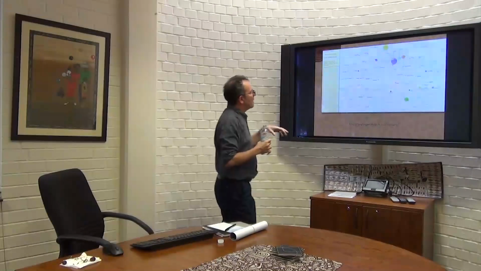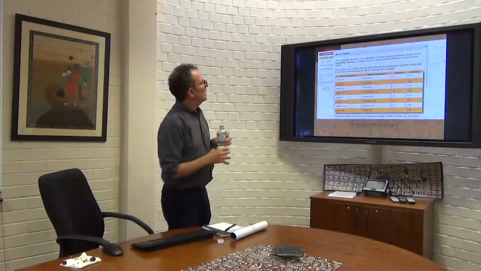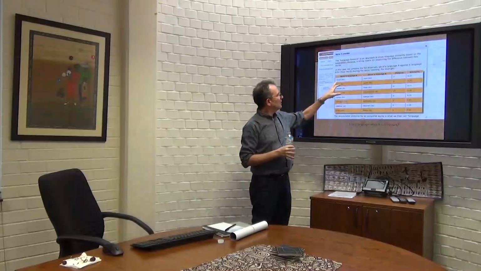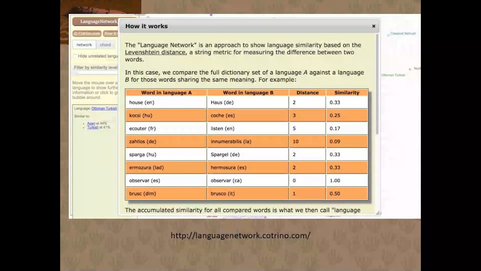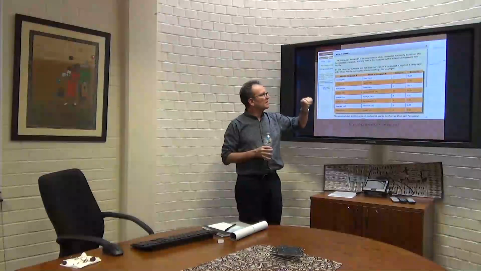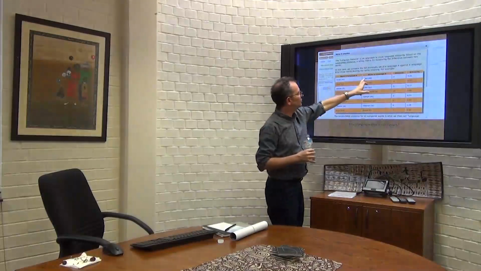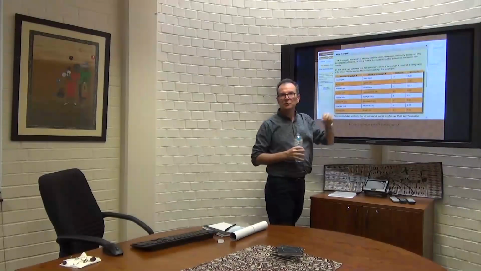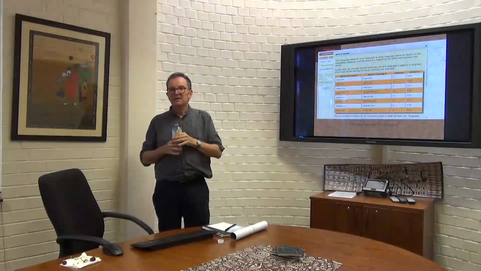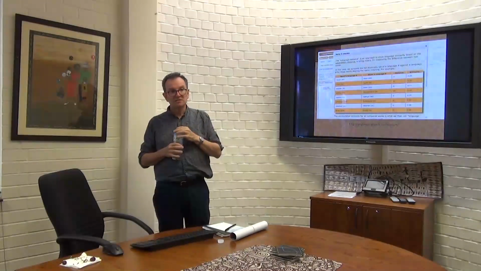So this is a map of relationships between European languages, and it's based on a very simple table in which you have the word. So you can imagine we'll have our standardised terms in some different languages, but because they're standardised, we can do a distance measure between them. Now this is a really simplistic thing that says how many spelling changes are required to get from this word to this word. So in this case it's a distance of 2. So it's a fairly blunt instrument, but it's what people do. It's called a Levenshtein distance.